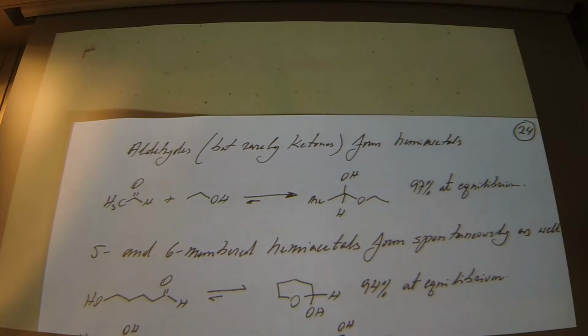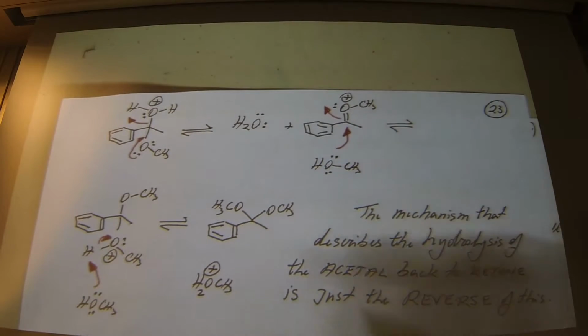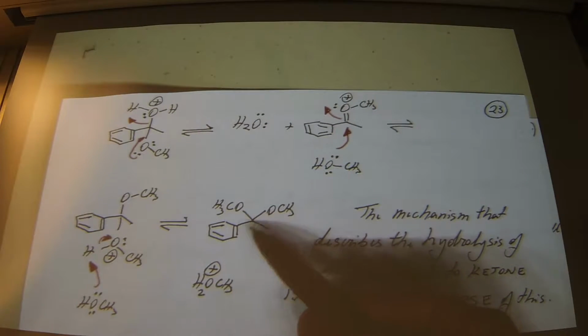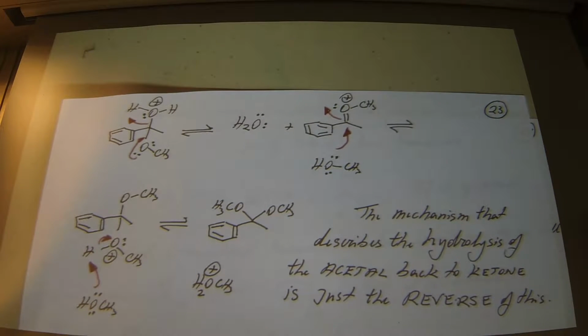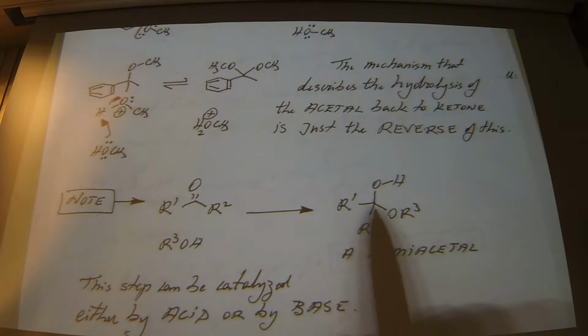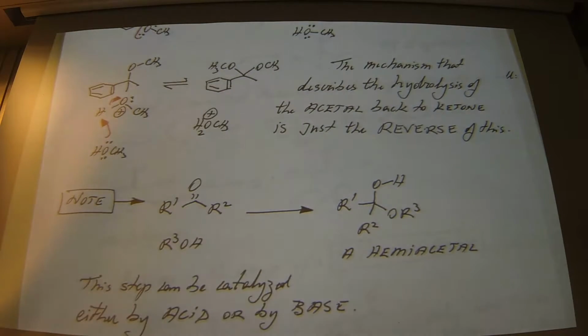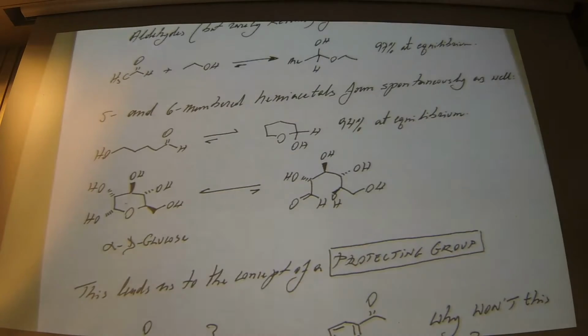Okay? And that's pretty much what you saw over here, right? I mean, this is a carbon atom that's bonded to 2 methoxy groups and 2 R groups. That's a ketone, equivalent of a ketone. And so going back and forth, here's another case of that, right? Here's a carbon atom bonded to 2 oxygens, 2 R groups, equivalent to a ketone. And when you go to the hemiacetal, it's really no different, just you have a ring.